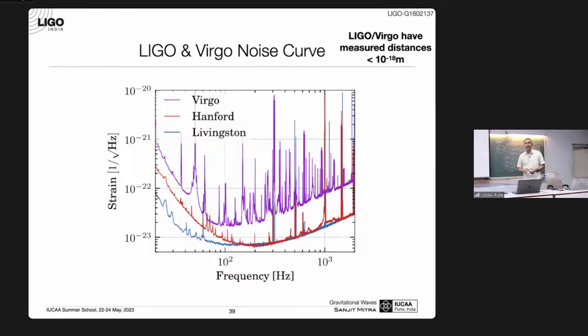Does the wavelength of the laser change as the wave passes? No, the wavelength of the laser does not change, but the metric changes. There is a nice paper written by Peter Saulson on that, addressing precisely that issue. Even if it did change, meaning if you go to a frame where you see the laser frequency changing, ultimately you will get the phase change. The phase change that is happening is a fixed quantity.